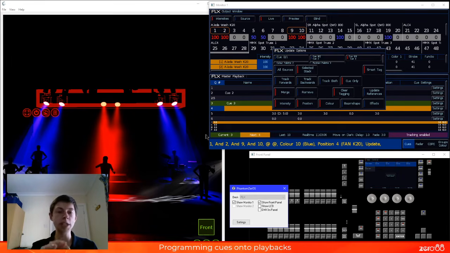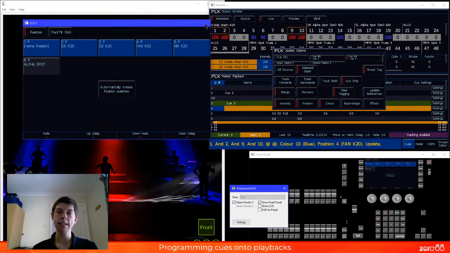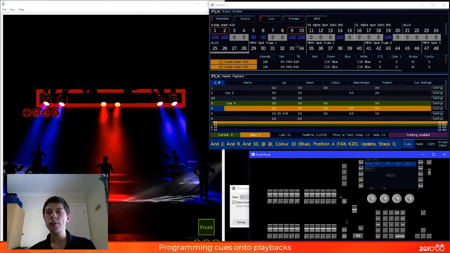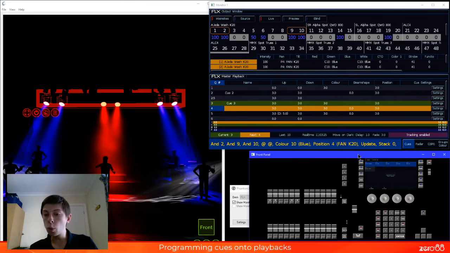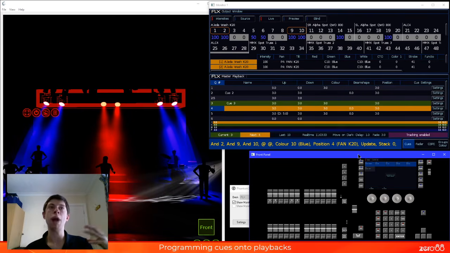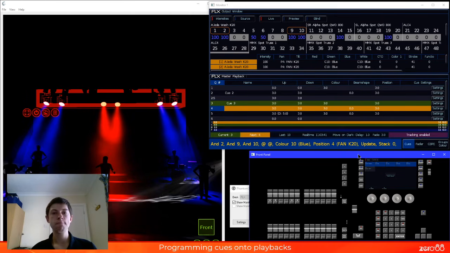So I've literally gone into the cue I want to edit, made my edits, tap update, tap your master playback button to store those in. Notice there those values go from red to blue, meaning they are now stored in my cue. Automatically my clear button is turned off as well. You should see your clear button is automatically turned off, as essentially the console has grabbed all of those values and stored those into the cue for you. Therefore there's nothing manual still left on stage. And that's how we can update our cue.